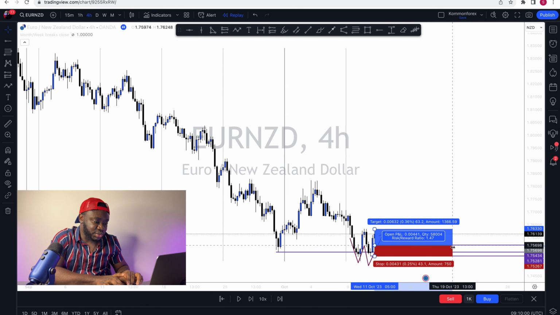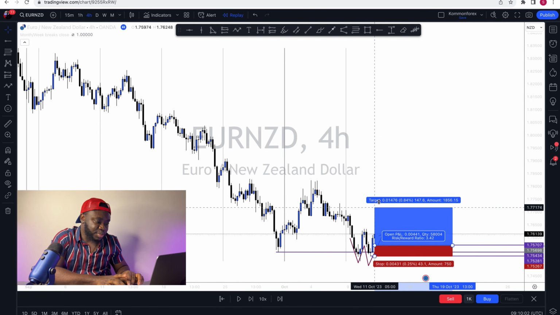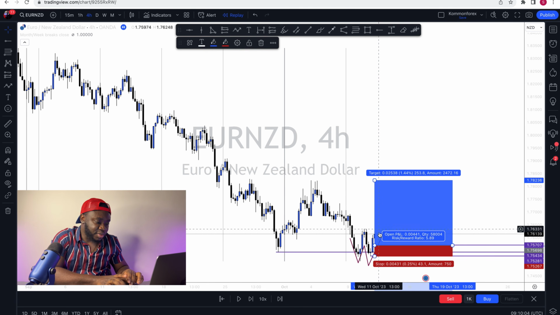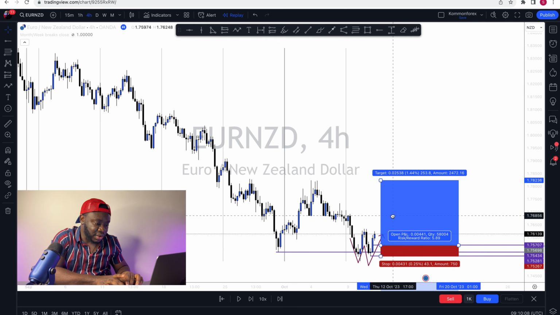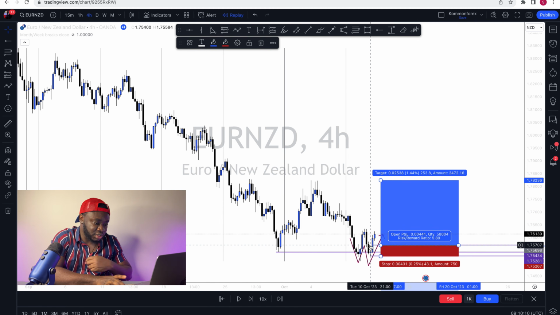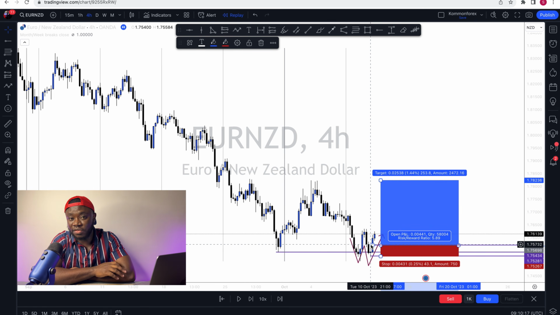Now let's expand our risk to reward, expand our take profits. So now we've already made our TP1 on this trading setup. You realize that our entry in the 4 hour was actually here. But I'm waiting for closures in the 4 hour, and I realize that it might be too long, the market might go too far away, and I will not be able to take advantage of that trade.